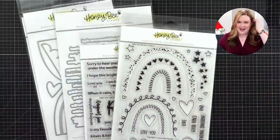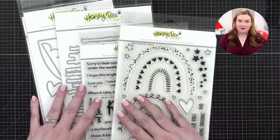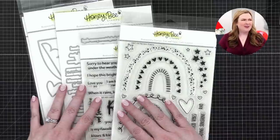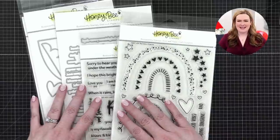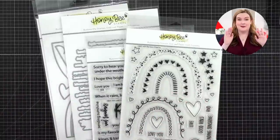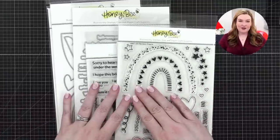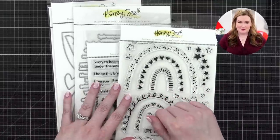Okay, so let's switch to the overhead so you can see what's going on here. Here are some of the products from the Rainbow Collection. I don't even know if they just called it Rainbow Collection or if it had a different name, but I'm calling it that because it's all about rainbows. These are the products I'm going to be using today. There are additional products I might bring over and show you.